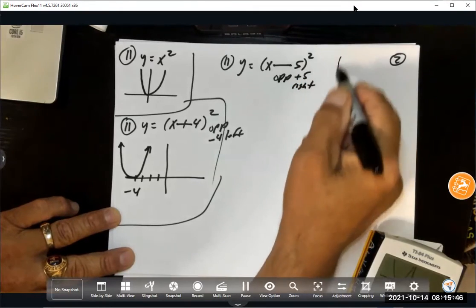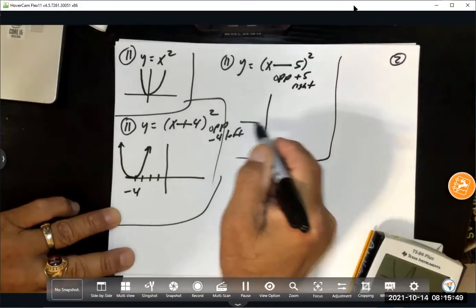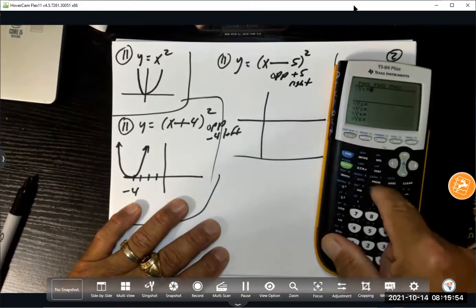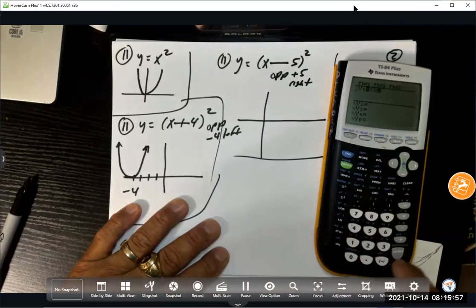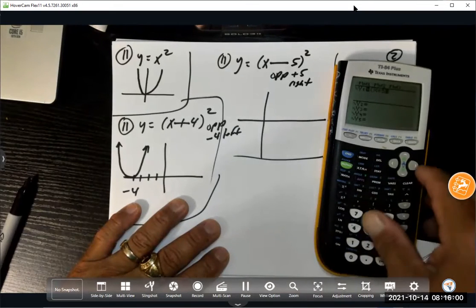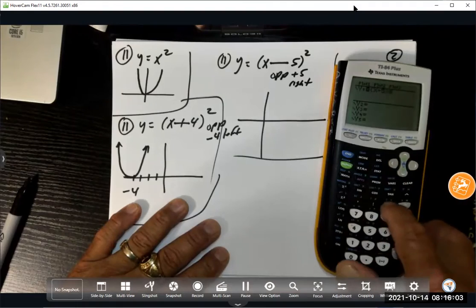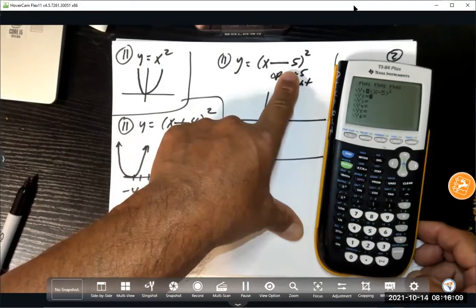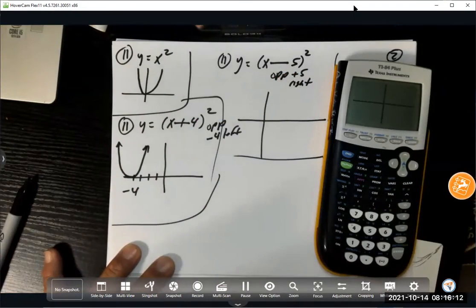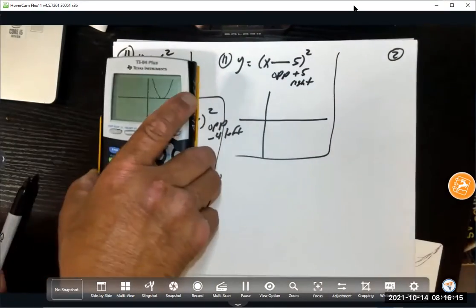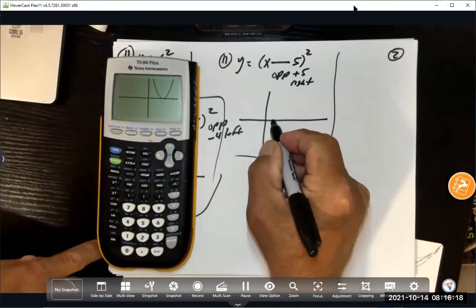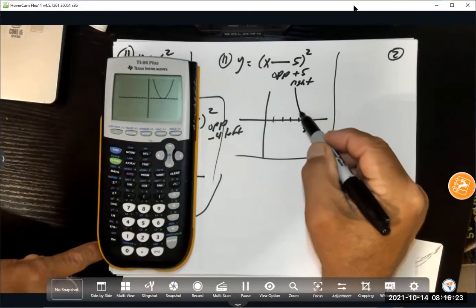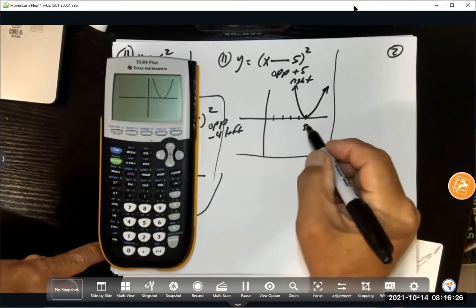Because it's the opposite of what you're thinking. So if I do this graph like this, put it in the machine. Y clear, parentheses, x plus 5, no, x minus 5 squared. Okay, x minus 5 squared. Okay, so I'm gonna hit graph. Ready? Graph. It went the other way. It went to the right side 5 spaces. We're over here 1, 2, 3, 4, 5. So it goes over here somewhere. Yes or no? Yes.